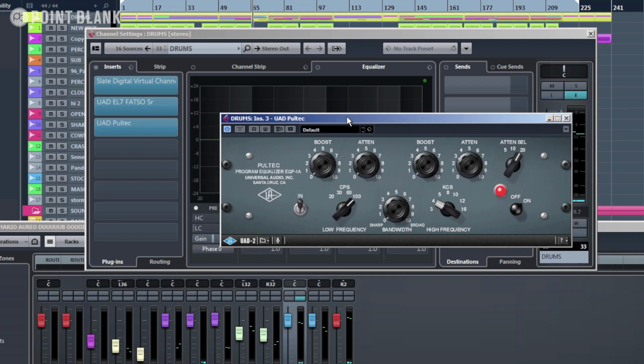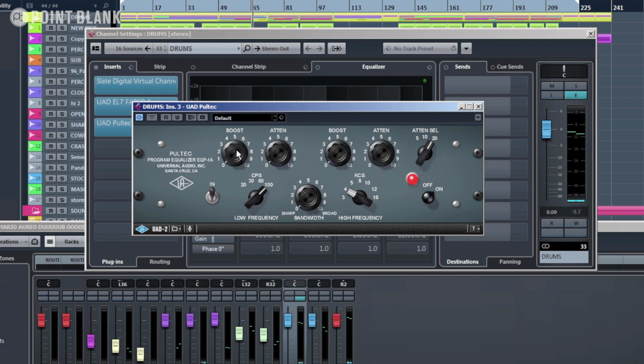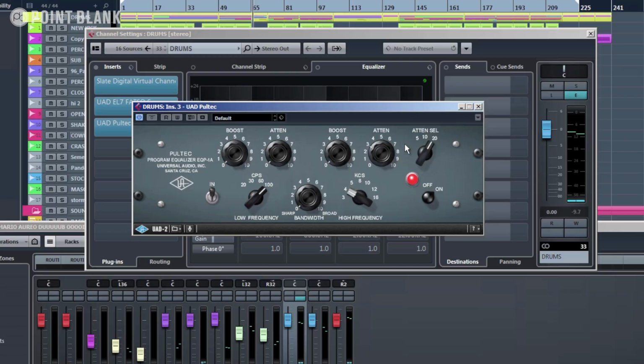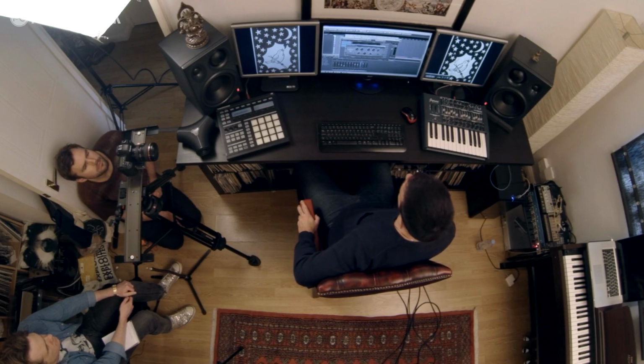After this, there is a Pultec again, the UAD Pultec, and all it does really, it doesn't boost anything. I just like the fact that the Pultec adds a little bit of dirt, if you want, to the sound, because it's an emulation of a very famous Pultec tube EQ. So all I do with it is attenuate, so take off high frequencies, because I find that the machine or whatever I use to make my drums, or generally my sounds, adds digital samples with lots of high frequency content, which I don't particularly like too much.